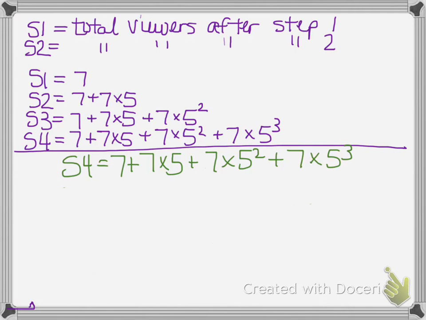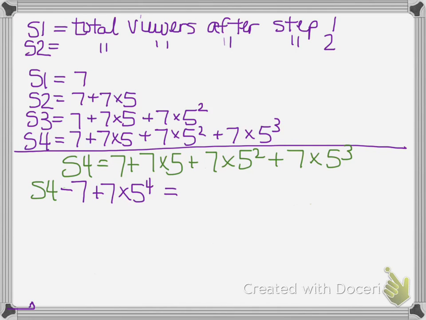Okay, so I'm going to do this all in one step. So S4 is equal, S4, and let's get another color to show the changes, minus 7, we're going to do the minus 7, and then let's add our term on here. So it would be plus 7 times 5 to the fourth, because this is step 4, and that would be the next term in the sequence. If we do that to one side, we've got to do it to the other. So the 7 on this side goes away, because I subtracted over here, I've got to subtract here. But then I've got to add this on.